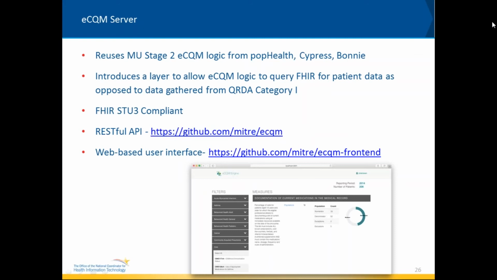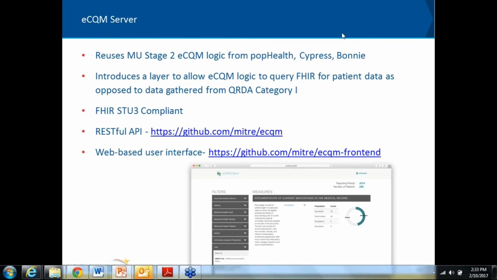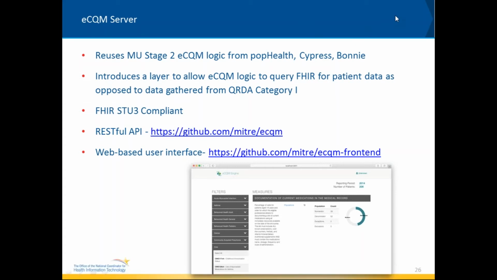What we were able to do with this is take the logic that we had from meaningful use stage 2 eCQMs. That's the same logic that was built inside of Pop Health and used by the Cypress and Bonnie projects. We introduced a different layer underneath that logic.